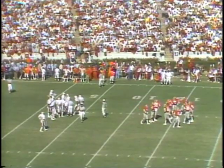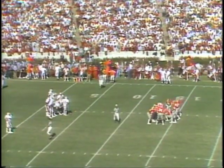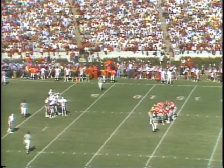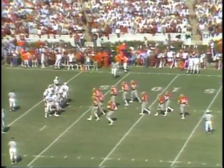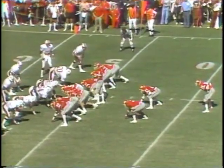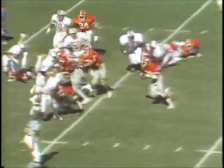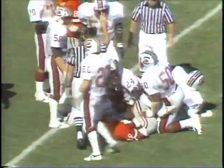When you've got a balanced attack, as Georgia has seen here, it puts an awful lot of pressure on the defense. And certainly it's been the passing attack that's opened up the run opportunities and given them the chances to move up and down this field. The backfield now, Walker 34, Womack 25, Stewart 33, 15th play in this possession. They started on the 20. It is Walker. And he's to about the one.